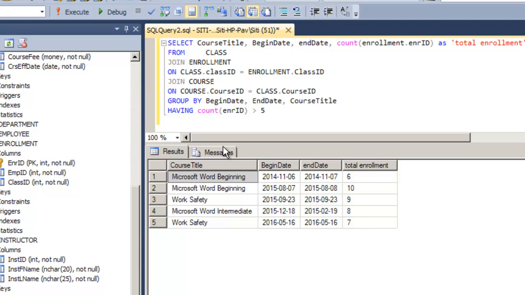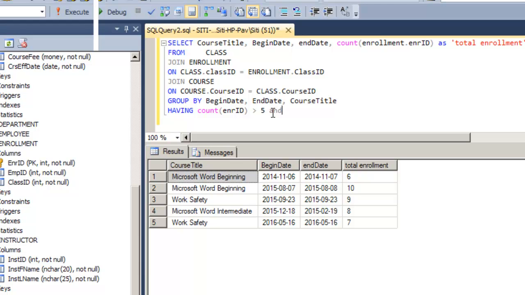Okay, now let's say I want to only look at courses in recent years, say after 2014. Anything in 2014 and before, I don't want to see.